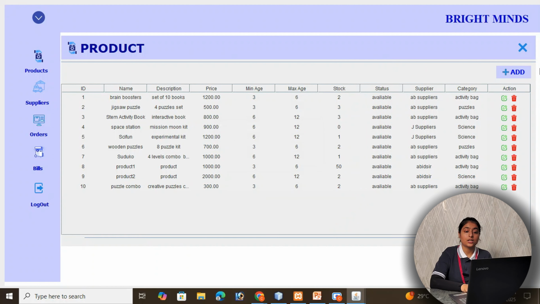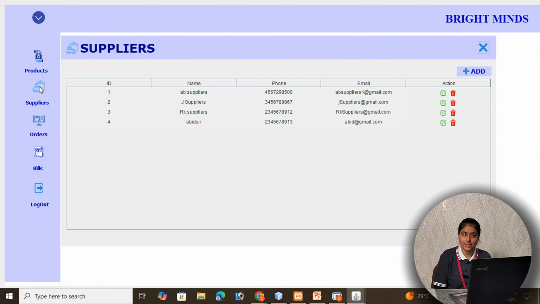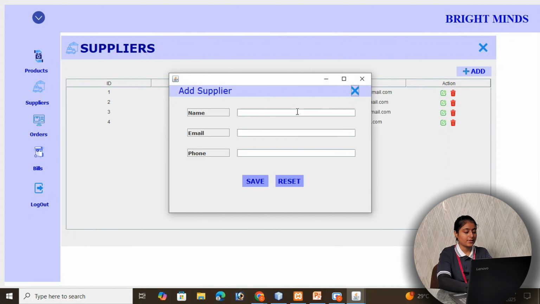Moving on to the suppliers, my store would be catering to different suppliers. So here I would be having the data of my suppliers. I can add new suppliers, and at the same time I can also edit the previous suppliers. Adding a new supplier would be very easy.